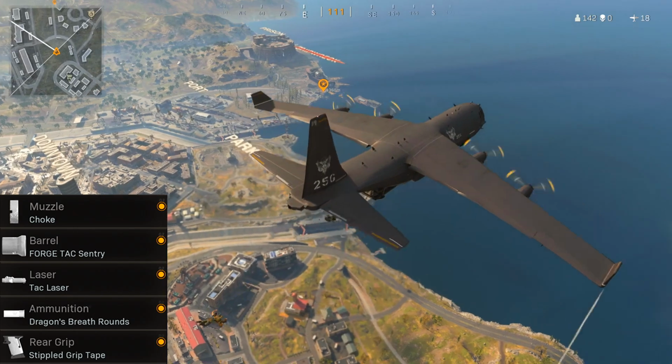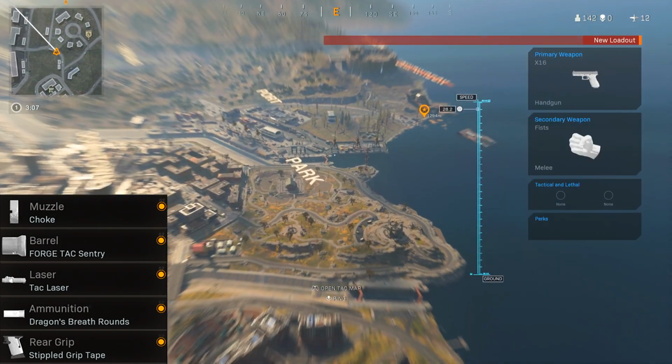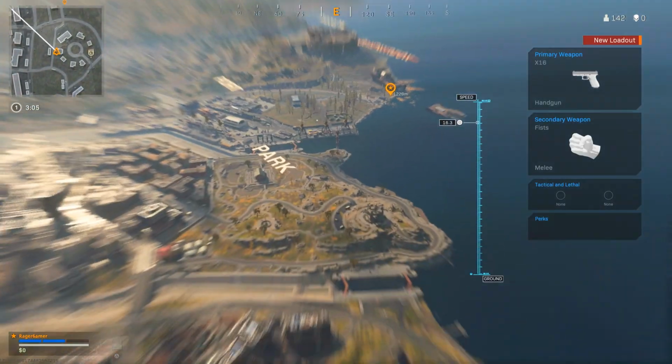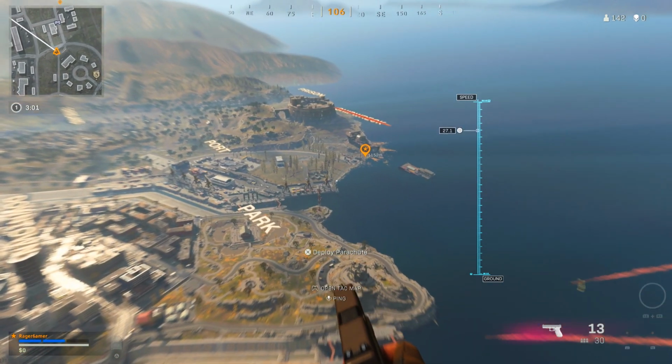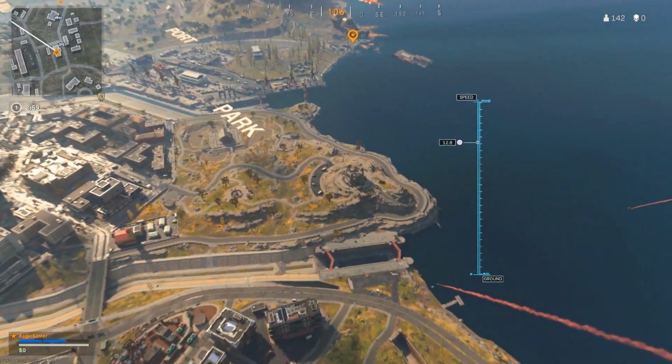It's really powerful against the enemies in Warzone. It's just easier for taking enemies down if they're trying to attack you while you're trying to do the challenge. If you've got this weapon unlocked with Dragon's Breath, then definitely use that or another Dragon's Breath weapon. If not, just go for whatever shotgun you want.